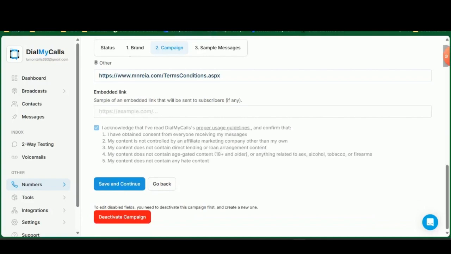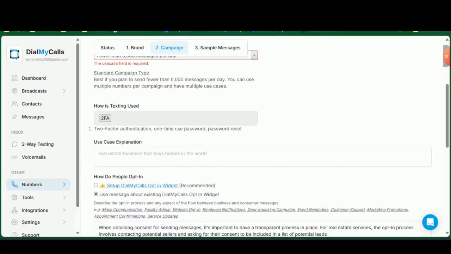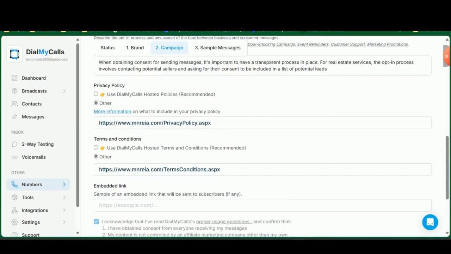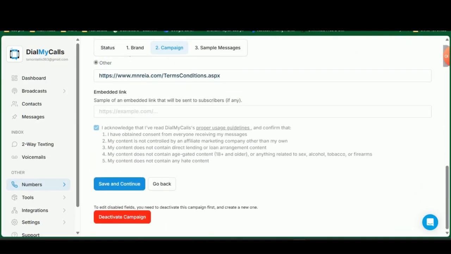I don't know if they'll let me go to the third one, the sample. Let's see. They may not. Yeah, they didn't. They want me to click this. But the sample message is basically creating a template of what you would want to say. This template can be very easy to create, but also you need to create 4 different templates. Once you create those 4 different templates, it will be easy, and then you can just start the process from there. There is a waiting day period. I believe the waiting day period is like 5 to 10 days, give or take.